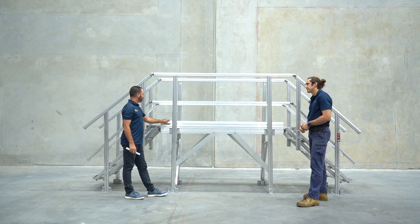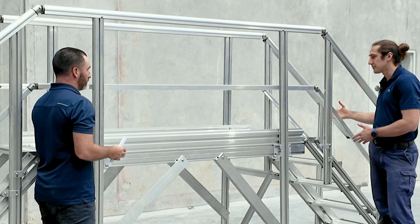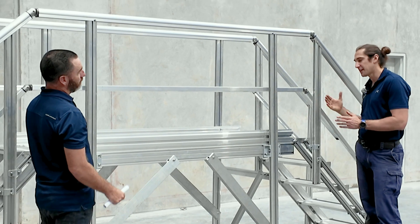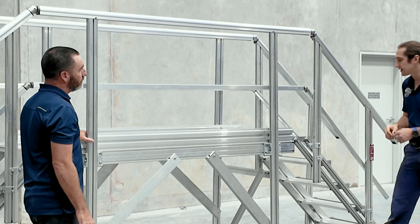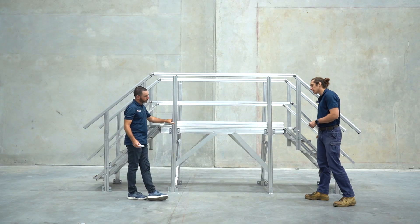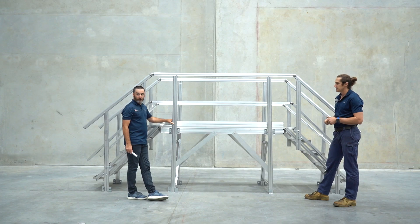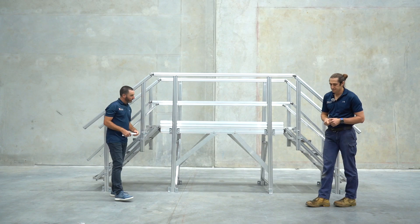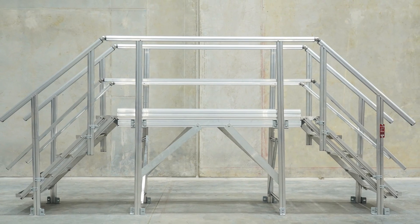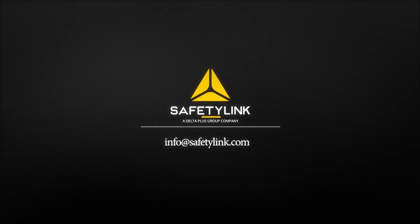Phase one includes 600 wide stairs and the platform that suits that — the platform is actually a little bit wider than 600. It covers platforms up to 2.2 meters high, which works well with the 10 steps mentioned, and platforms up to six meters long. That's phase one of the FastFit Modular System. If you have any questions or need any information, please feel free to reach out and contact us. Thank you very much.